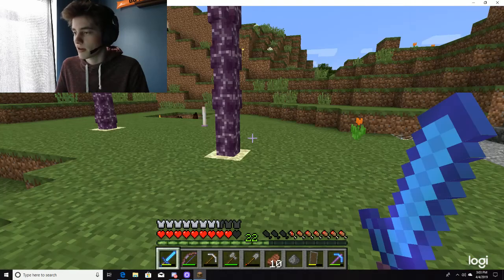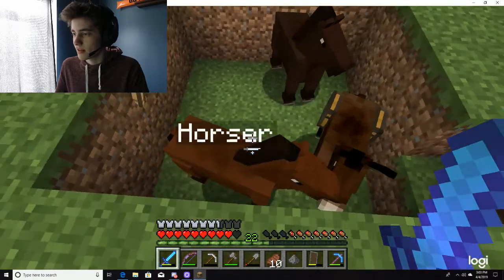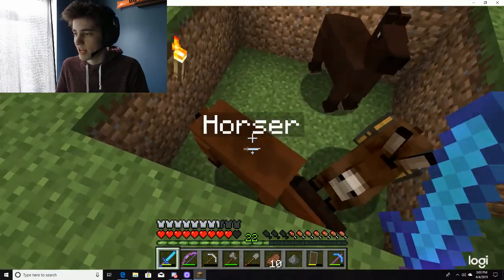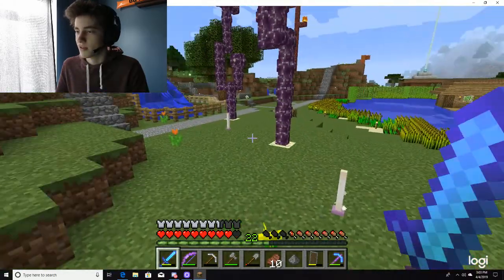And let's go over to the barn real quick. Here's the barn. I got a donkey, or a mule, I mean. I got a horse, which is my main horse. He's fast. And this is some random horse that just went in there, so I just named him.